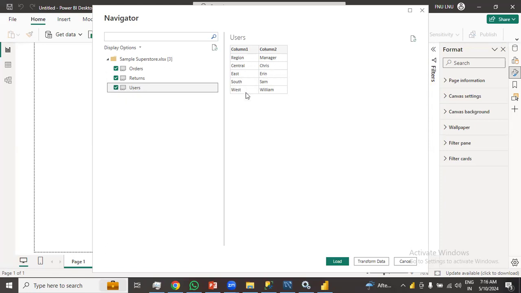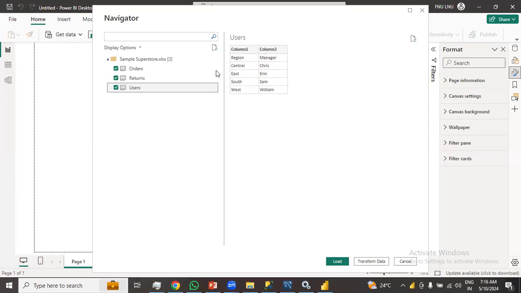What do you exactly mean by that? All I'm asking is, what's the problem with this particular table? Column names? Yeah, the column headers are supposed to be the first row values, isn't it? These are basically nothing but regions: central, east, south, and west. And these are nothing but the manager names, and region and manager are supposed to be the column headers.